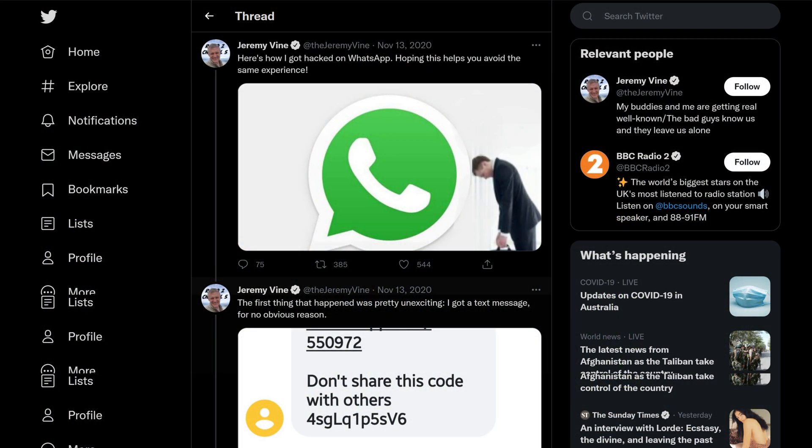So that is 10 tips to protect your privacy when using WhatsApp. If you'd like to see just how easy it is for hackers to take control of your WhatsApp account, I came across a Twitter thread from an English TV presenter called Jeremy Vine. Back in November last year, Jeremy's WhatsApp account was hijacked, and he tweeted out the sequence of events leading up to it. I thought it would be interesting to first demonstrate how it happened and secondly show you what you can do to safeguard yourself — I'll recreate the events using my own phone and WhatsApp accounts.